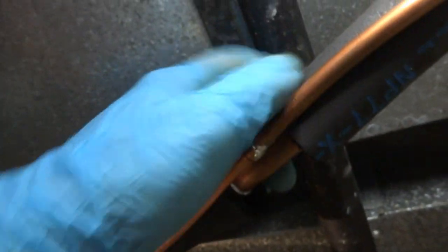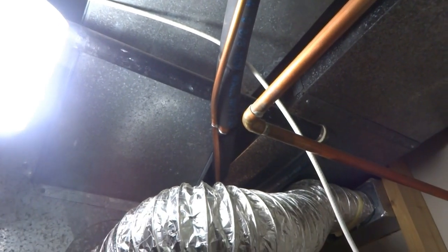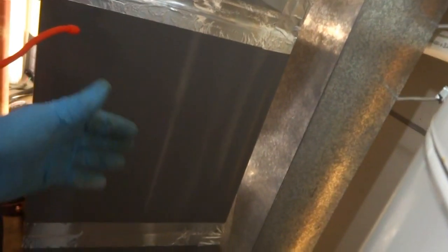Alright, so I put a hanger there. I ran it up and I'll just swoop it right down and right in. Boom. Very simple. I can check this for leaks. It's right there. You know, this is nice and high. Let me connect this. I'm gonna put some tape on that, but that's better. It's up out of the way, and I would have put it in the back here. If I ever had to pull the coil out, I have to take the water heater out. After I check that, I gotta put this return back in. Tape it up after I'm done. I took it out so I could work in here.